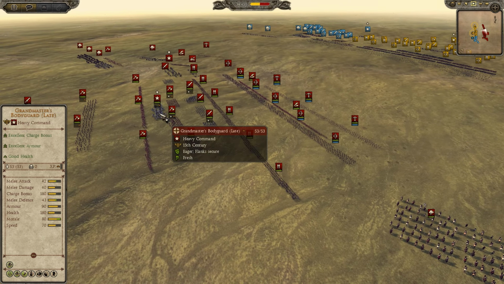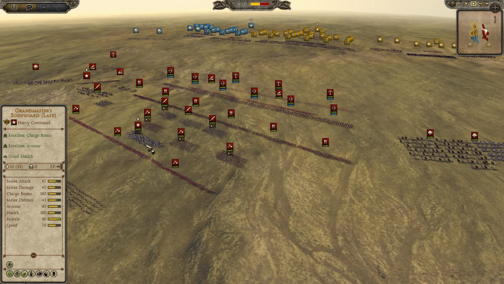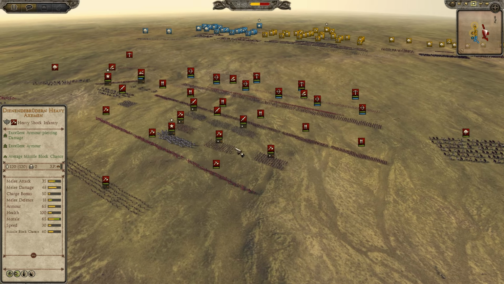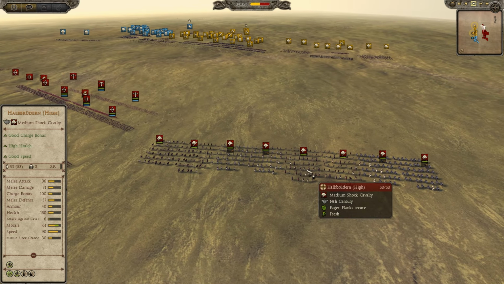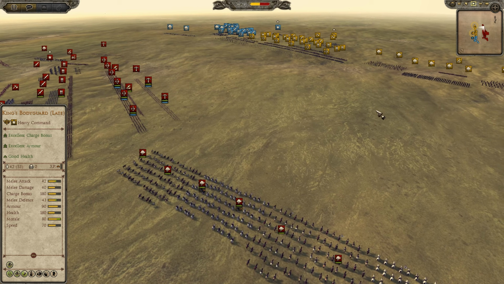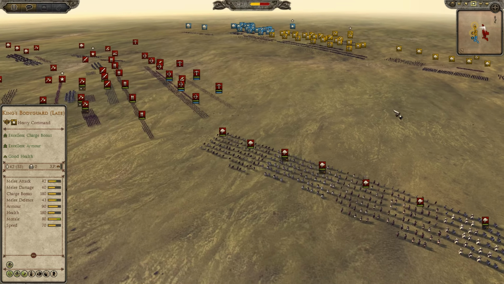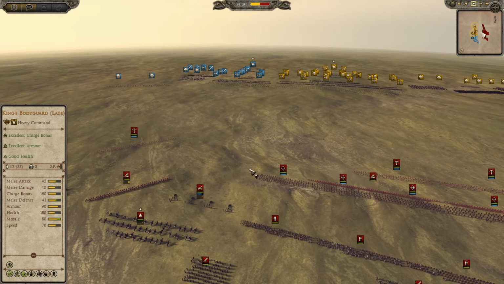The general now taking the center of the field, the Grand Master. I think he was thinking about joining his cavalry here, but he's going to take the center for now and command before he gets involved. The knights here ready on the right flank. The gap has closed a lot between these armies. We can see on the mini-map here just how close they are.